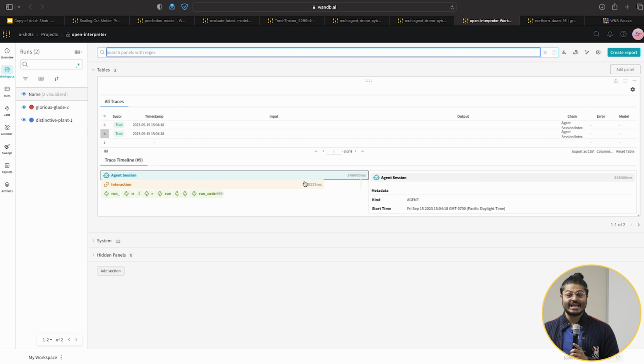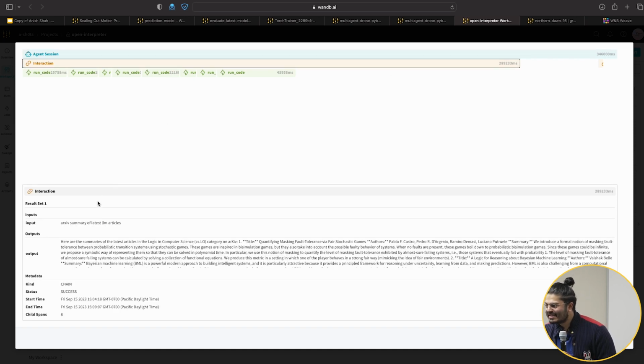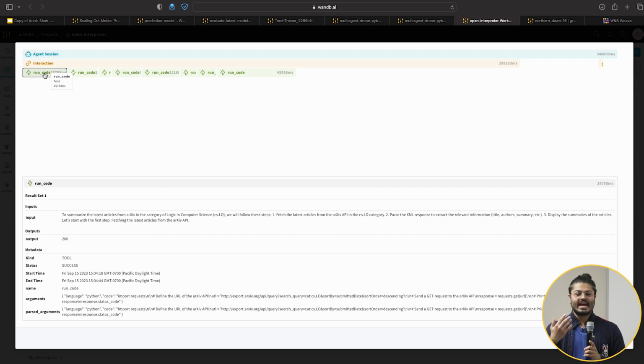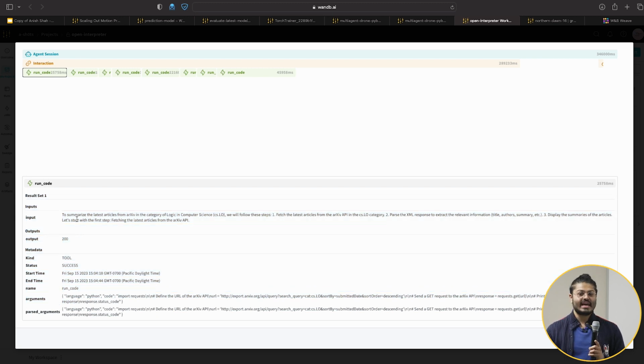But this is an example of that agent session I was talking about with Open Interpreter, where I told it to do, I think, some really dumb task. Let's see. I told it to get the last summary of latest LLM articles from arXiv. Underneath the understanding from that, it provided me a plan and the steps of code, so a mixture of arguments and input, to essentially say, here's the plan of attack I'm going to take, and here's the code I'm going to execute on your computer. Do you agree? And from here, you can start the debugging process.